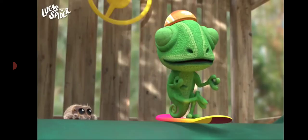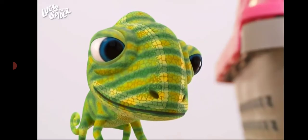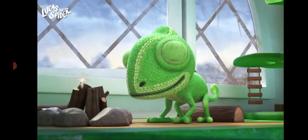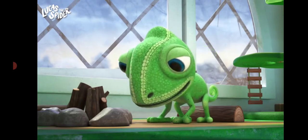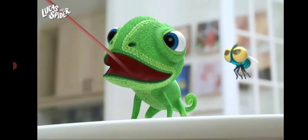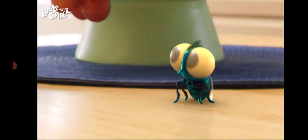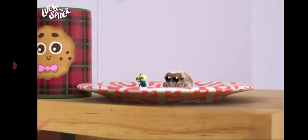Now it's time for Bodie the chameleon. Chameleons can change colors to match where they are or how they're feeling, so they can be all different colors. When they're happy, they turn green. What's your happy color? Chameleons use their long tongues to catch food. Their tongues can move faster than you can blink your eyes. Now that's really fast — I bet you can't stick out your tongue that fast!